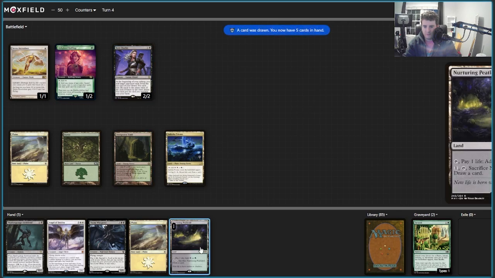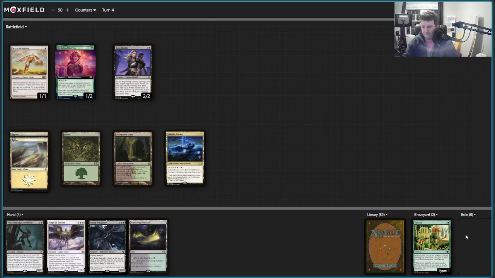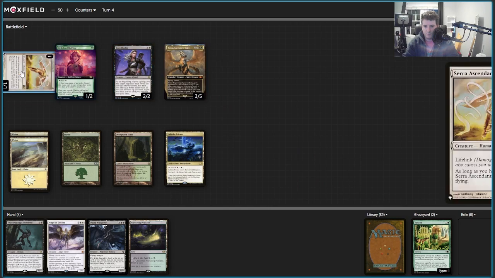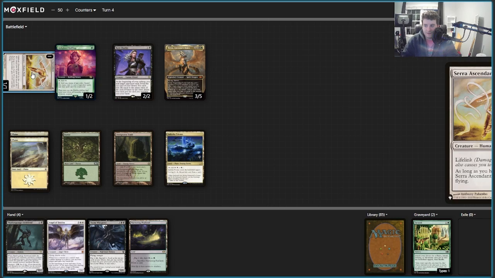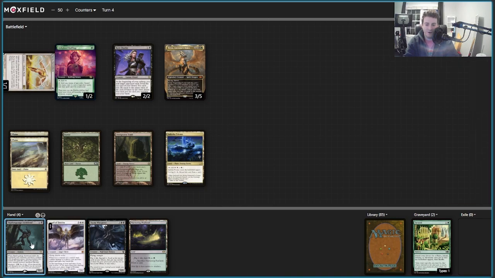And then we draw another land. Well, drawing the land's fine, that's great. Let's go ahead and play the Plains. Cast the commander. And gain 6 more life. And then we can put 6 counters on Keen Duelist, or 6 counters on Serra Ascendant if we think no one's going to remove it, but trust me, someone's going to remove it. And then we got 3 strong creatures.